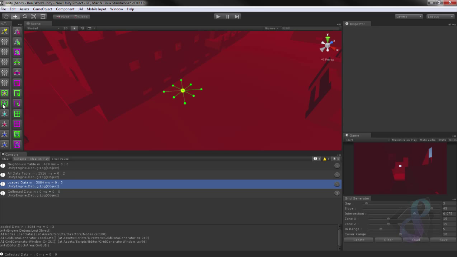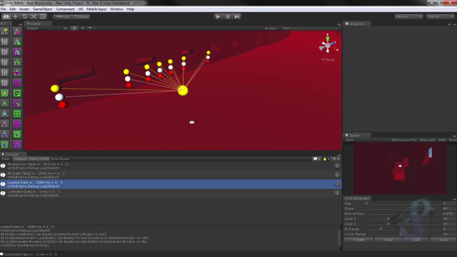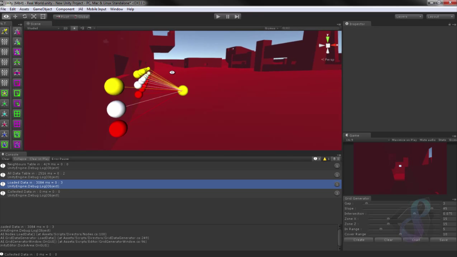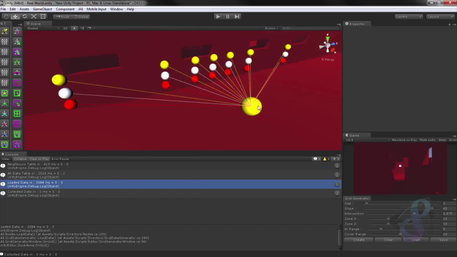Now, we have collected another type of data, and this is this one. This shows me that if an agent stays here and wants to look for a cover point, these points are good cover points. The red ones are for crawling, the white ones for crouching, and the yellow ones for full standing points. I didn't optimize this script yet. As I said, this is the end of chapter 1, and I put it as an exercise for the viewers to optimize these. For example, when we have a point for full stand-up height covering, why should I decide to have these two?